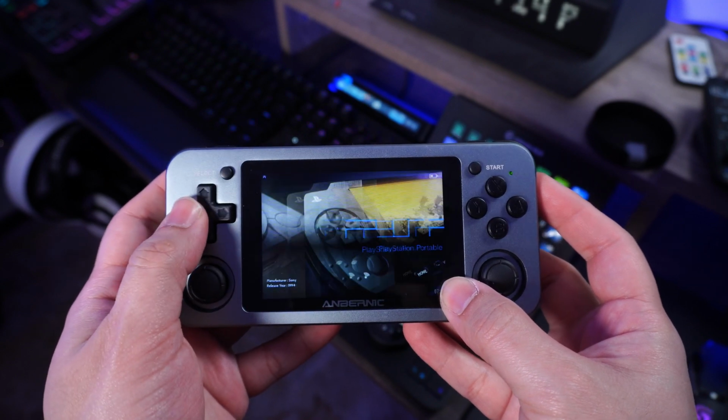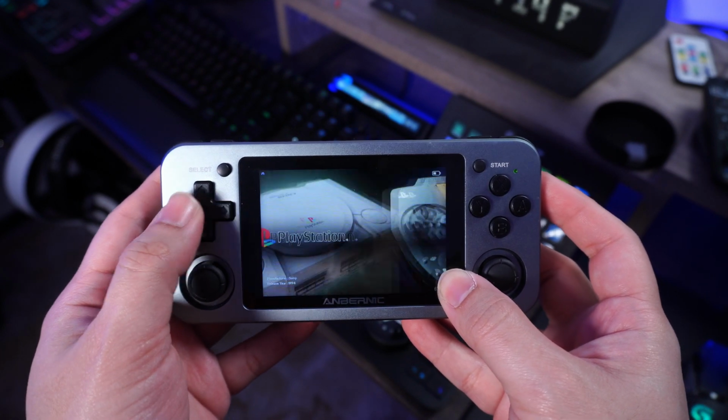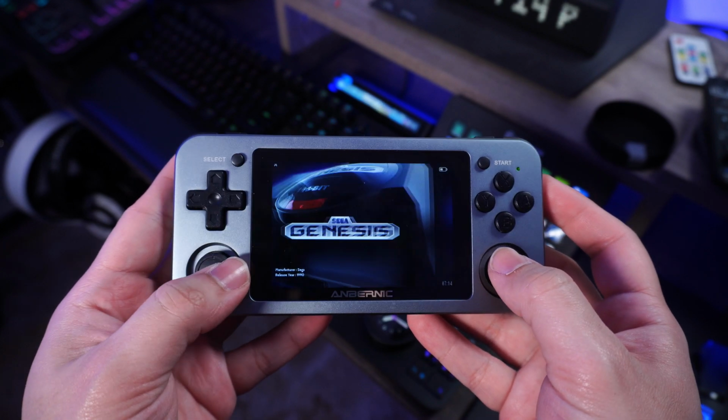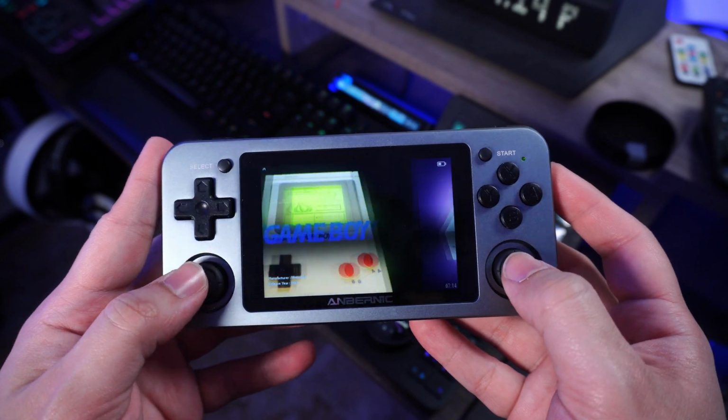But my thoughts are more positive about the system than they were for the RG351P, and that model was really awesome to me. I really liked it. It's not the upgrade that I wanted from this model, but it is an upgrade that I'm still very happy with. So with that said, I strongly recommend it if you don't already have the RG351P by chance, since you won't really gain much otherwise from it. But I'm a bit of a fool, and I really wanted that metal shell, so yeah.